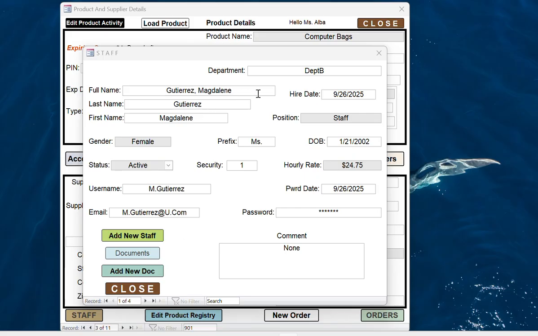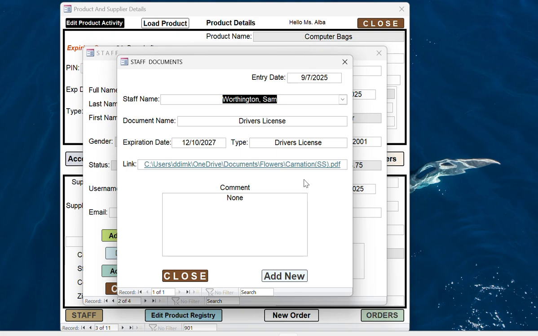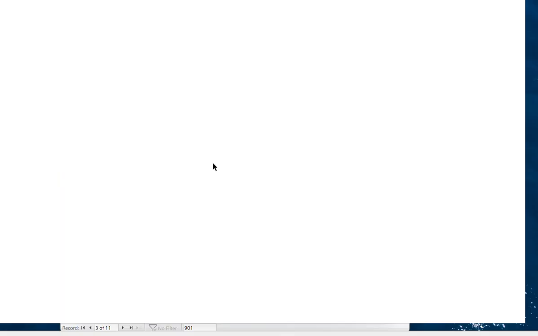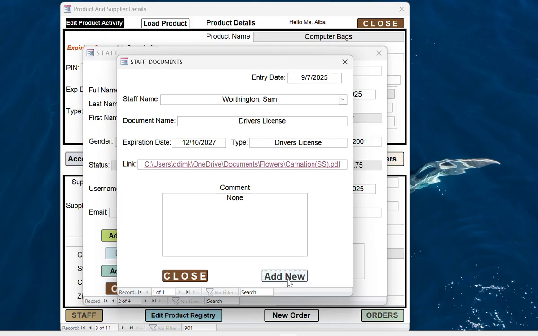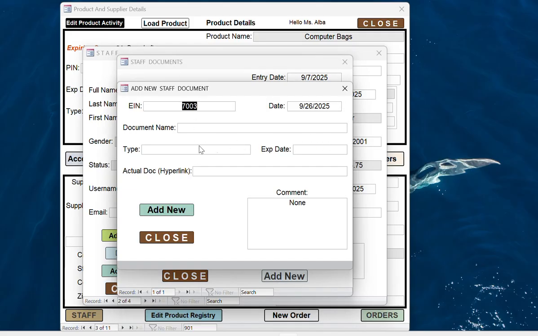So this person was just registered, so there is no document. The documents could be their social security number, their driver license, any professional document, work sample, whatever it is. Again, those documents are not stored here, it's just the link. And whatever it is, you're going to see it. Spreadsheets, demo. You can add a new document and you just provide all the information that are needed. If that document has an expiration date, you go ahead and put it here, along with the link for where it is stored. And then you click on add new and you get a confirmation.